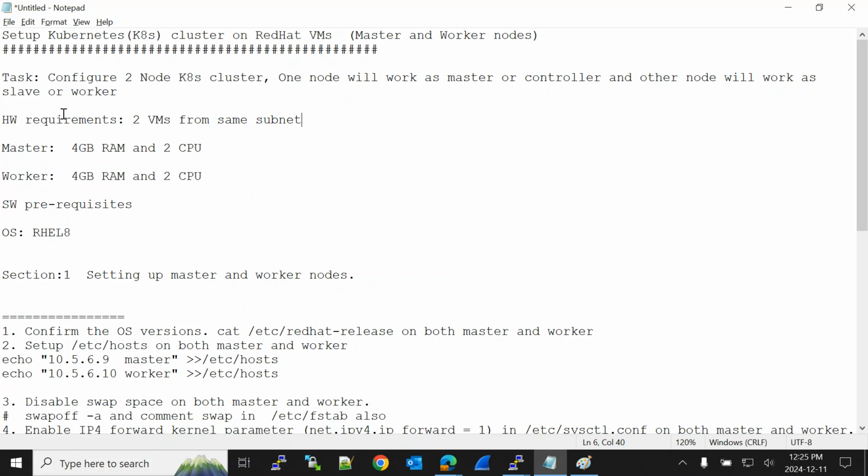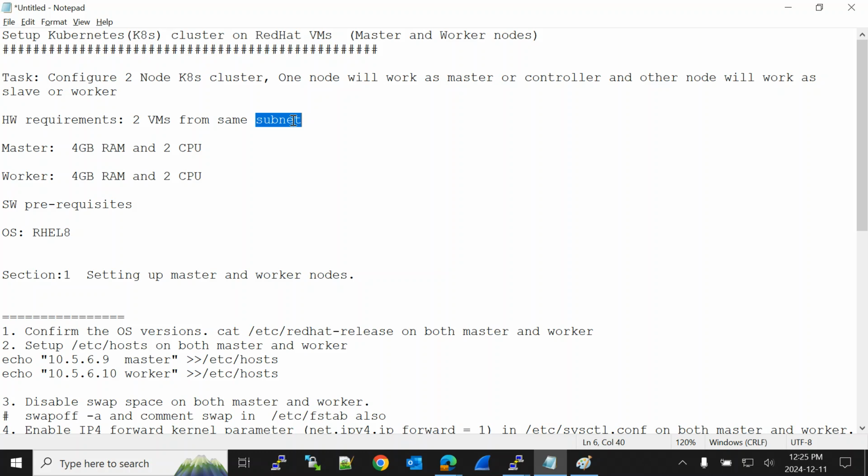There are a couple of things which we have to take into consideration before we proceed. One is the hardware requirements. We require two VMs from the same subnet, meaning they should be able to communicate with each other. It should not be like one VM in one subnet and one in another subnet and they are unable to communicate.